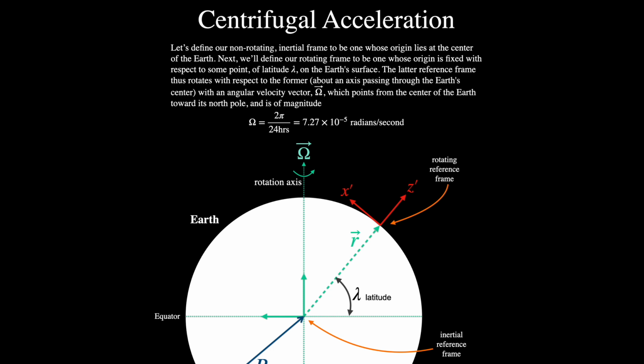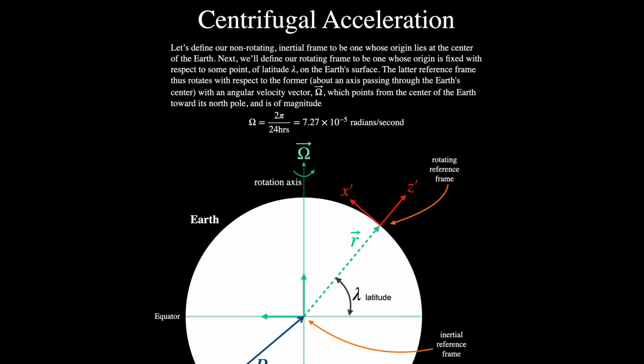So let's go back and reframe this from what we saw in the previous video. We're going to define our non-rotating inertial reference frame to be the center of the Earth. That allows us to say the z-axis goes towards the North Pole from the center of the Earth, the x-axis goes out to some point on the equator, and the y-axis goes 90 degrees from that, also along the equator. We could define that wherever we want, maybe its surface is at 0 degrees latitude and 0 degrees longitude, whatever you want. But that's the inertial reference frame.